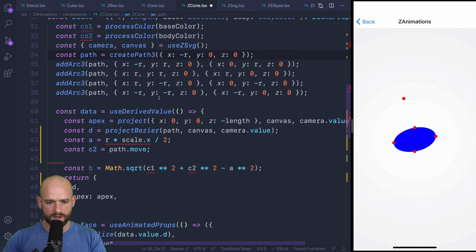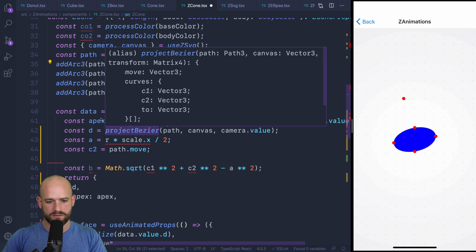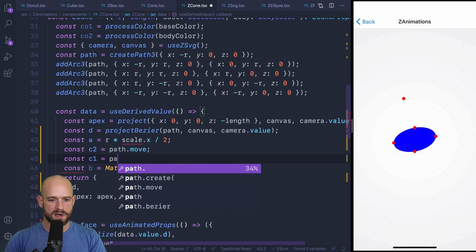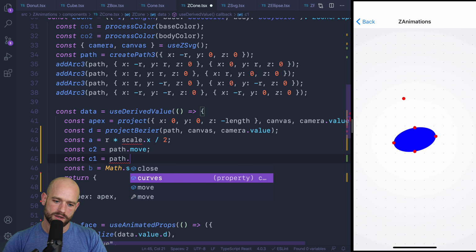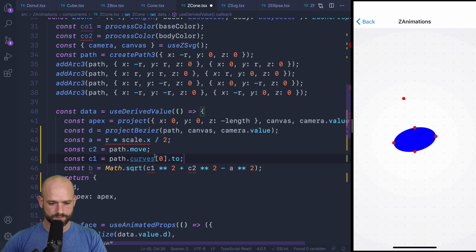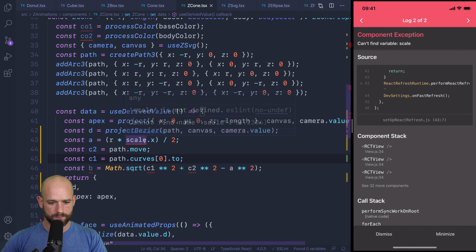But if you don't know how it's represented internally, you can simply do the projection of the point directly, like we do here for apex. I could use project of the point directly, but here I'm saving one computation. And so C1 is path dot curves, the first curve's destination point. And so it's not scale, but Canva.